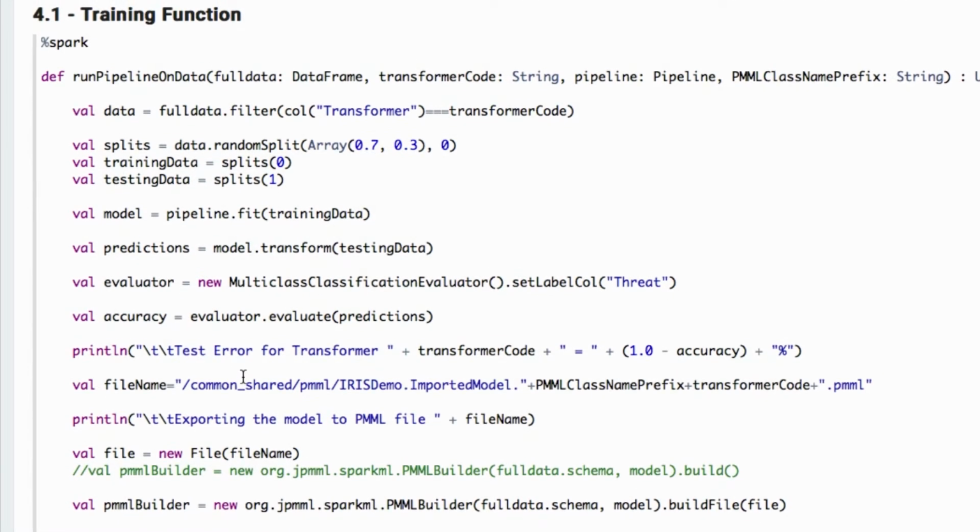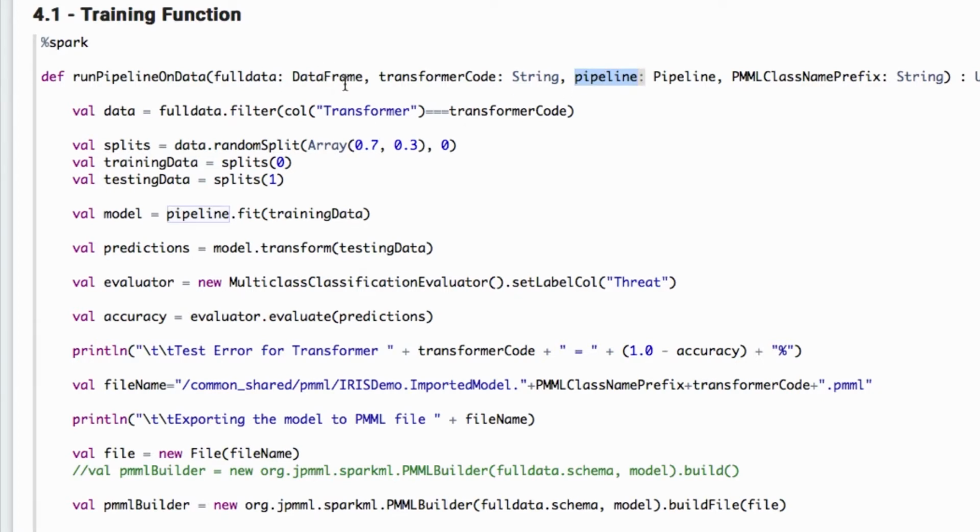They can work and compare notes and share this. It's a web application. The data scientists can share this and work together on this model. Well, now we're seeing a more complex function. What this does is it receives a data frame and a transformer code, like transformer 001, transformer 002. And a pipeline. You see more in the code that a pipeline is the way I train a machine learning model. So look at this pipeline as this is the magic. This is how I train the machine learning model.